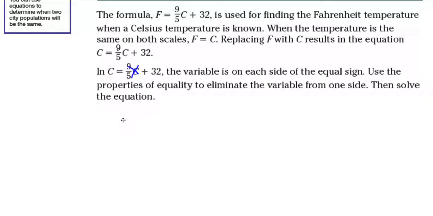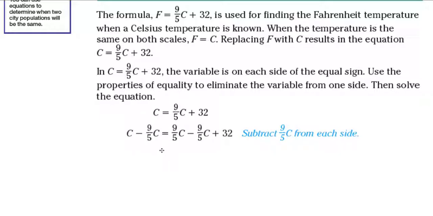So what do we do? We subtract on both sides. First, copy the problem, and then we subtract 9/5 C from each side of the equation. So C minus 9/5 C: remember that C will always have a coefficient of 1, and we simply rename 1 as 5 over 5 C. Why 5 over 5 C? Because it's going to be easier for us to subtract these two fractions, as they now have like denominators. So 5 over 5 C minus 9/5 C will give you negative 4/5 C equals 32.